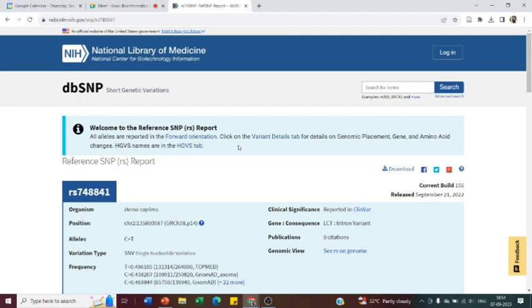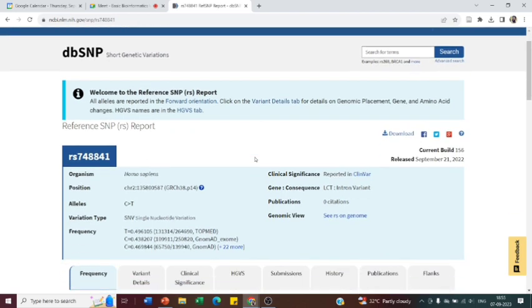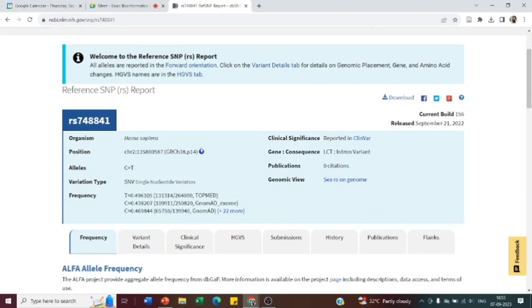While studying the SNPs associated with a particular gene, we can use these polymorphisms as a marker for detecting that gene, or we can correct these polymorphisms so that a particular disease can be prevented by using gene therapy or some gene therapy techniques. So this SNP database contains a lot of SNPs which are associated with various diseases. I think you know SNPs. SNP means single nucleotide polymorphism.